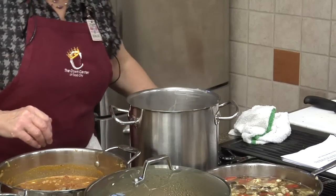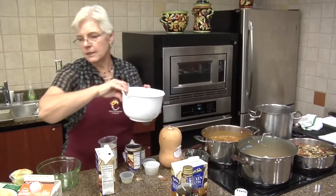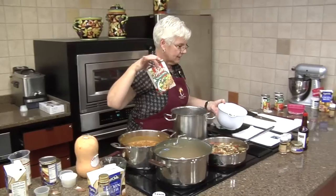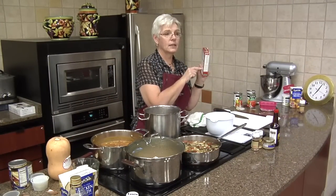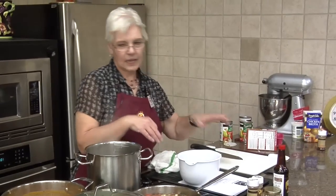I've already cooked the wild rice — it's just regular wild rice; it does not have the seasoning in it. You make the wild rice according to the package directions. I did mine in the microwave. You do not put the seasoning packet in here — you can save it for something else.